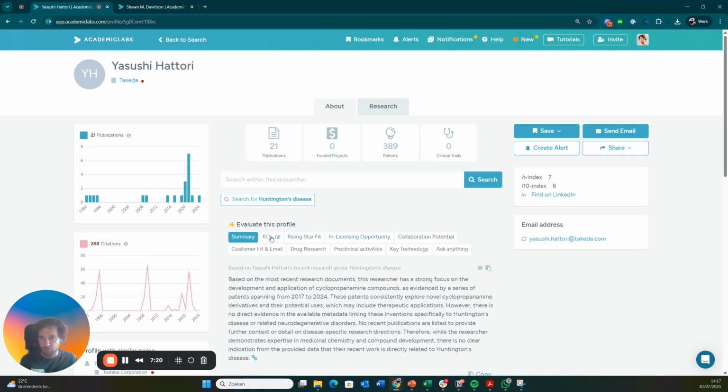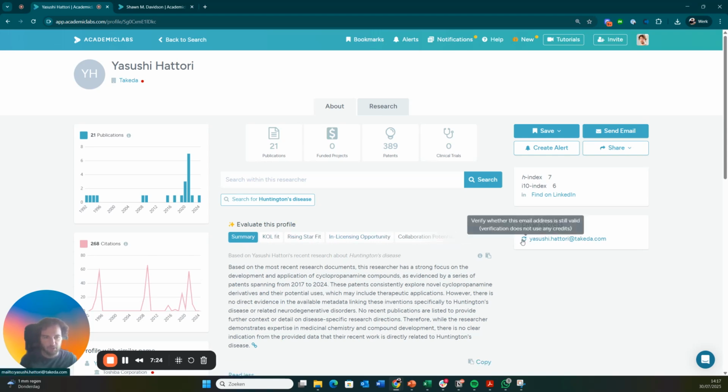You could either do a KOL fit, rising star fit, etc. But what I want to show here is we have then the email address for this person, so you could click to verify and/or find the person on LinkedIn to use that contact information to reach out to a more scientific person within the company. So yeah, just want to show this as an option as well.